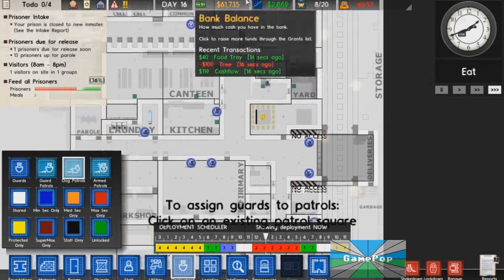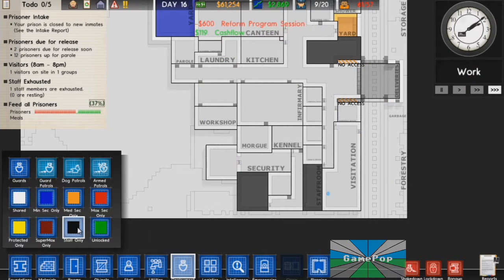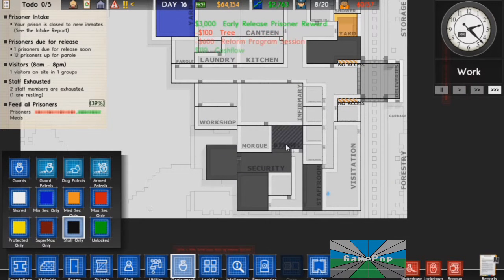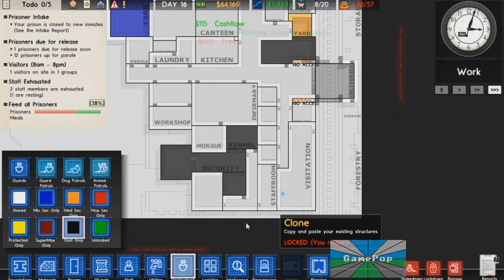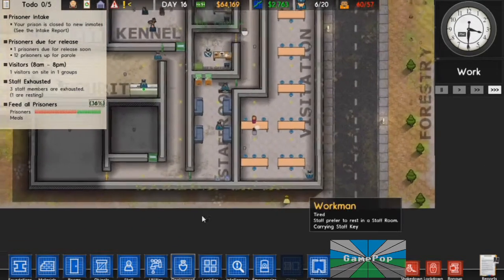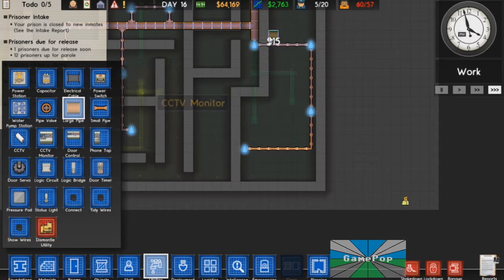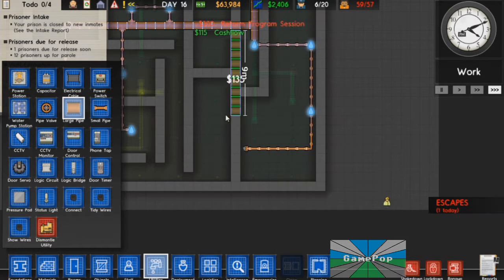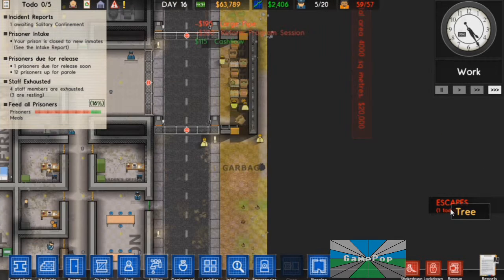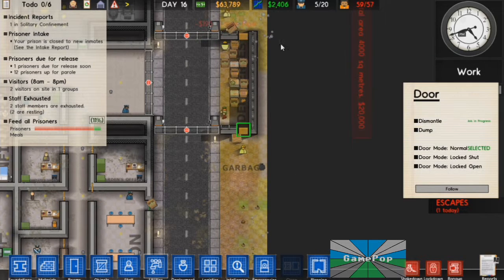Honestly, what I might do... That's not going to work. Staff needs to be only in here, and here, and here. Maybe not really there. I'll go ahead and keep that closed, because I don't know if they'll consider a teacher really staff or not. So I need to keep that as a valuable source. Here is actually kind of acting kind of weird. So I'll go ahead and run this through down to here. We had an escape. How do we get an escape? Okay, that door is killing us. So we'll go ahead and dismantle these two doors and make them staff doors.